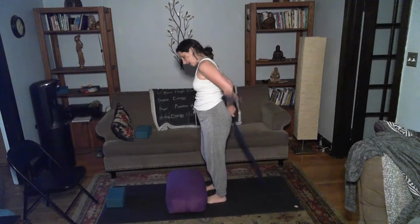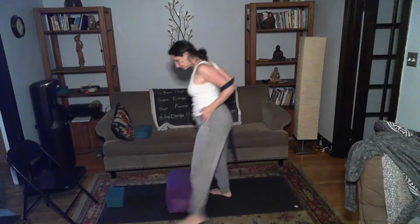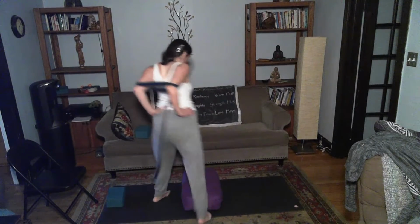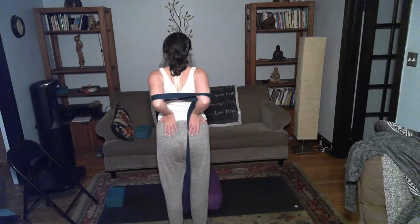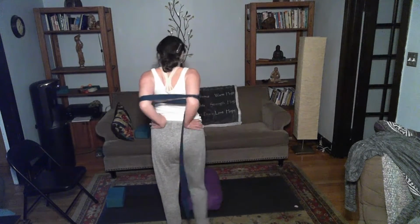We're going to take our elbows into the strap. And we're going to take our hands to our back like this. Okay? Just feel that. Somebody might want to do that. Some of you, if you have very flexible wrists, maybe you'll spend a little bit of time like that. For me, this is really nice.